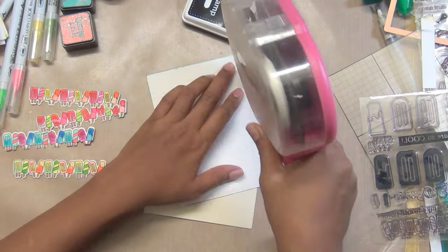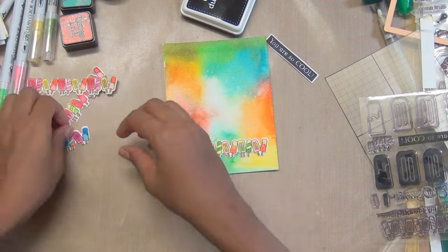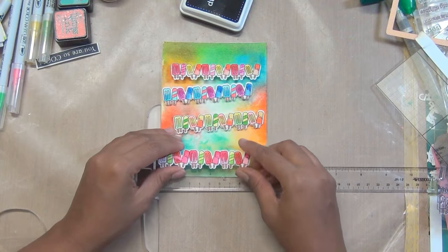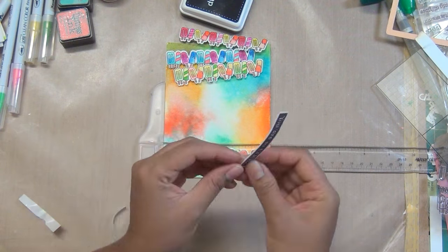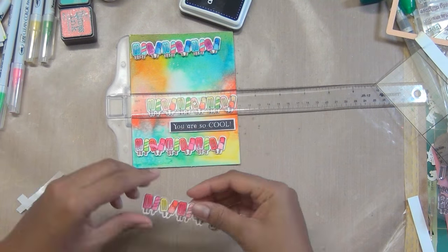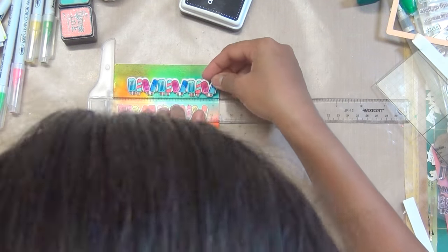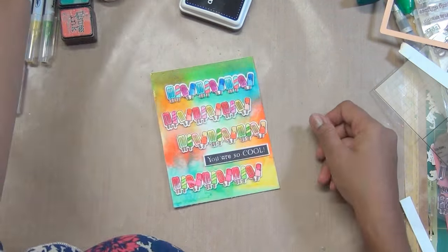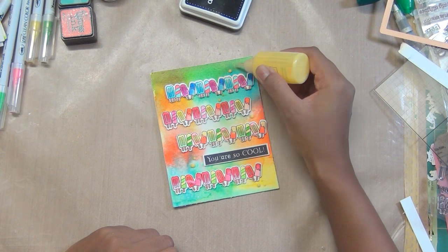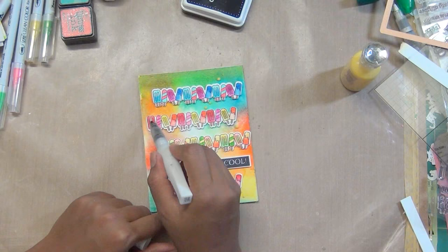I suggest using your Misti for this kind of stamping work to keep things straight. Now placing this panel on the colorful background. For the card base, rather than using the watercolor card itself, I use off-white or ivory colored cardstock — specifically A2 Coordination pre-folded cards — because they match perfectly with the slightly warm tones of the watercolor panel. I'm placing green popsicles in left and right directions using a T-scale, and adding foam tape behind them for dimension.